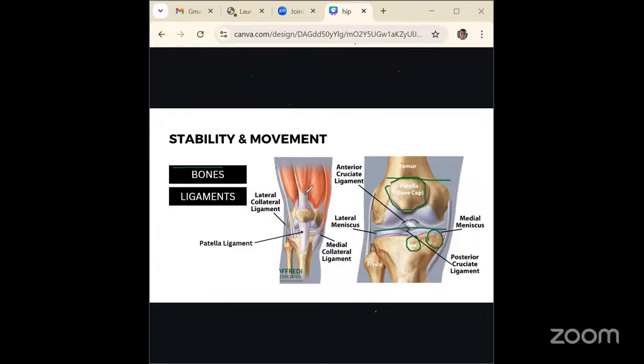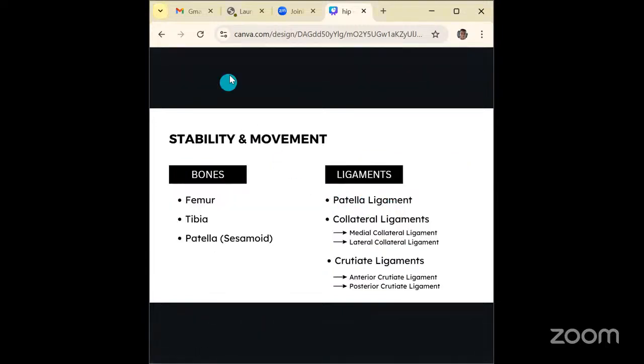So I've talked about the bones already involved, femur, patella, and tibia. The femur and the tibia are long bones. Why this patella is a sesamoid bone? Sesamoid is that sesamoid shape, right? So let's see the ligaments that are involved. Let me go back so that we'll see the ligaments involved. The ligaments involved, the first one, the patellar ligament, I'll still look at it.